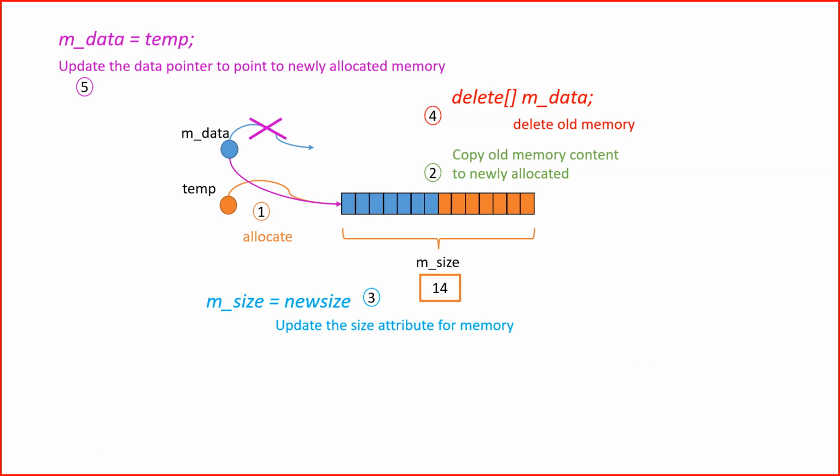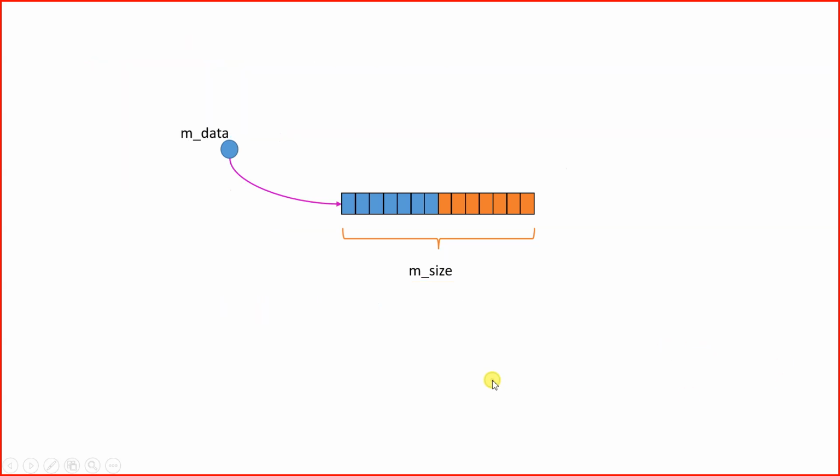So what happens, I simply get the value. See, I say mdata is equal to temp. It literally takes the address from the temp, puts it in mdata. So mdata is now pointing to the new memory. And then after this, when the program is over, this temp was a local variable, right? This is going to be gone when the procedure is done. That is gone, and after it's gone, what is left for you is a piece of memory with more data in it, and therefore it's resized.